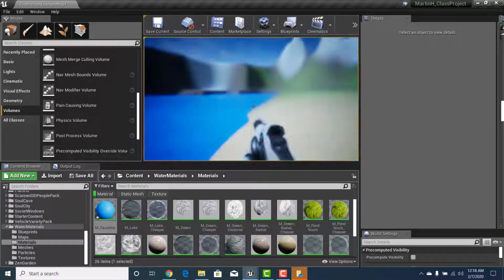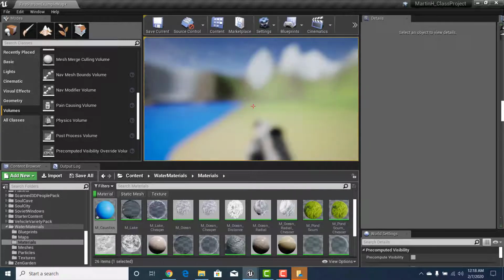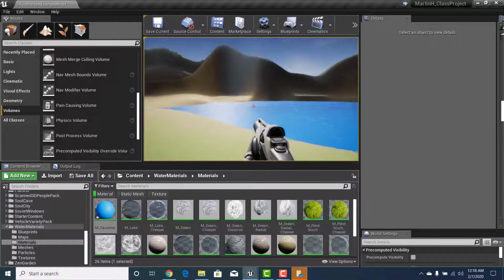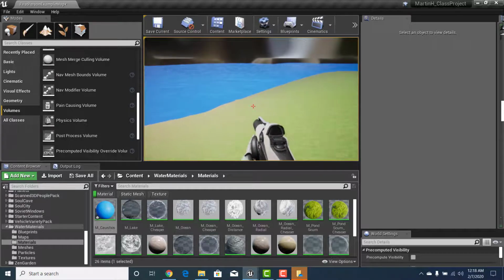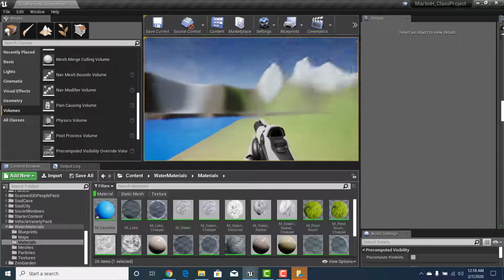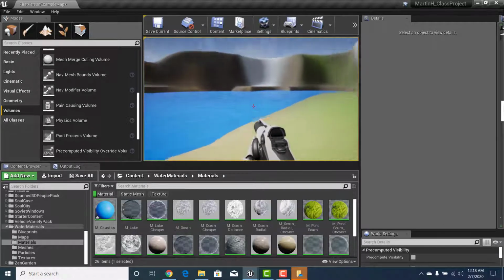And so you're going to have to do some testing, do some moving around. You might need to create 2 post-processing volumes. You might have to put the edge of the water lower. You might have to make the water be more square, like have more of a side to it.